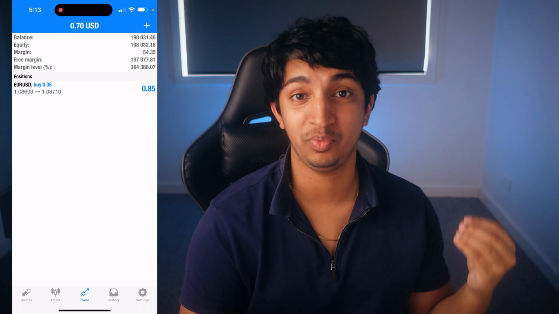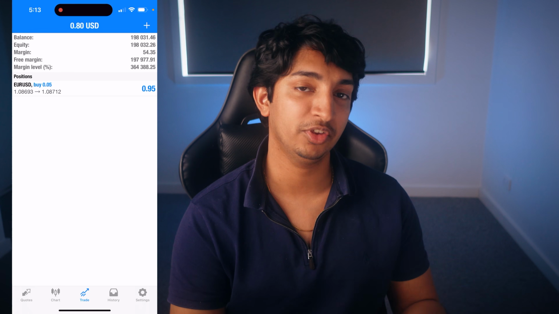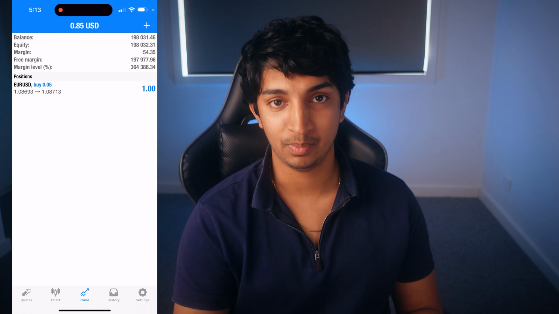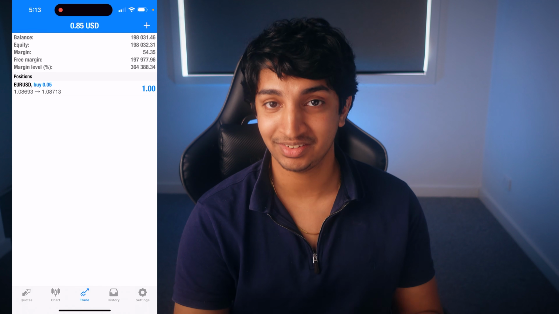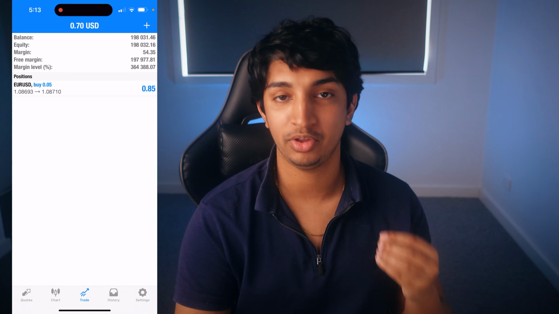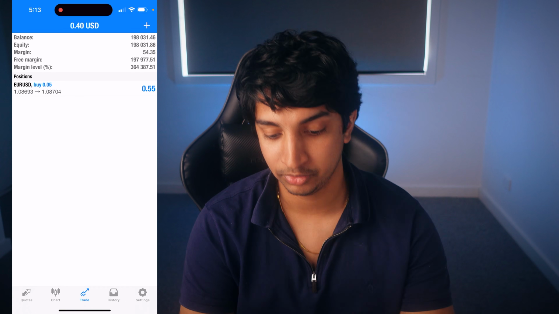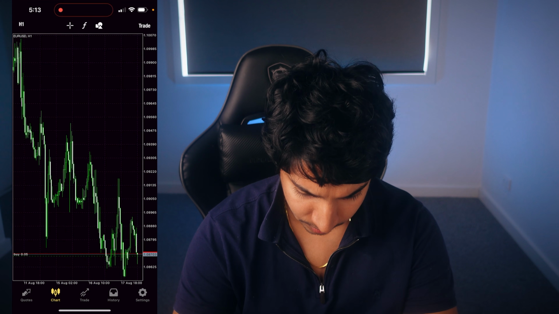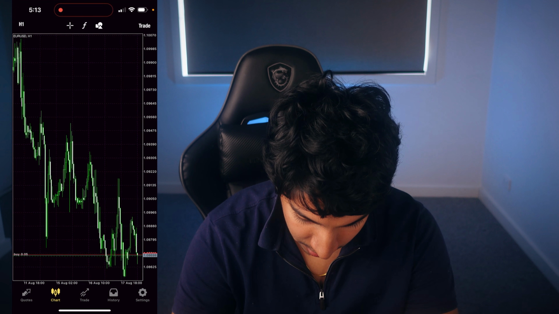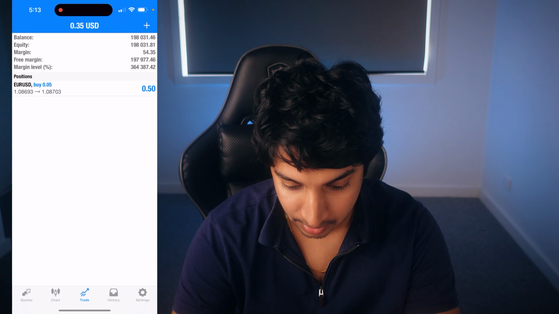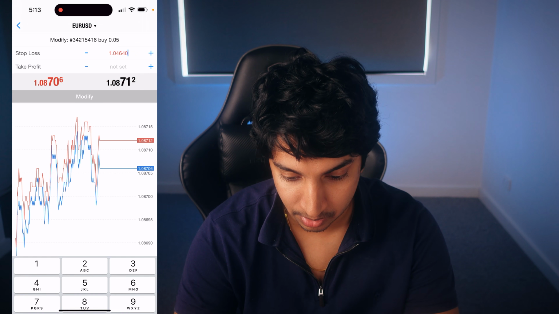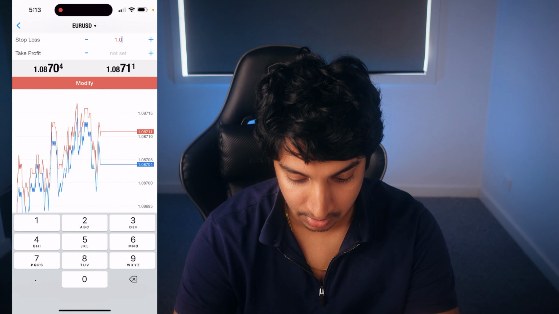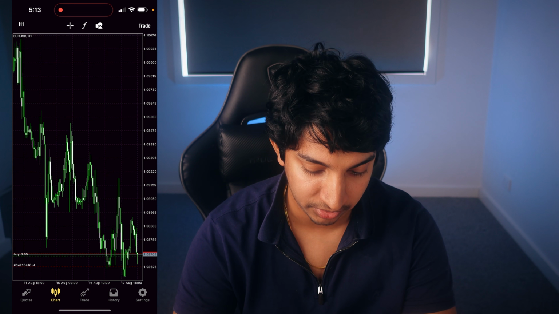Now let's take it one step further. Remember how I enabled the stop loss and take profit for both accounts? What you actually can do now is adjust the stop loss and take profit on your master account, and that'll be done for your slave account. So let's head on to Euro USD charts. Let's put the stop loss as 0.8625. And you can see the stop loss is now there.